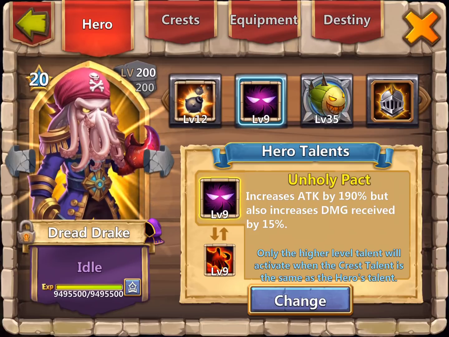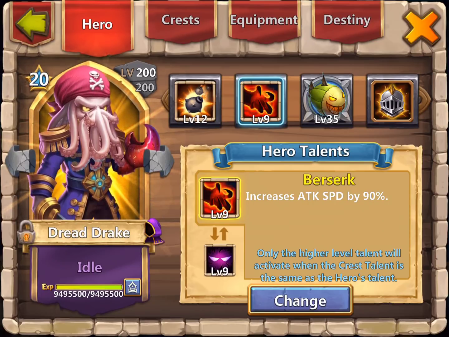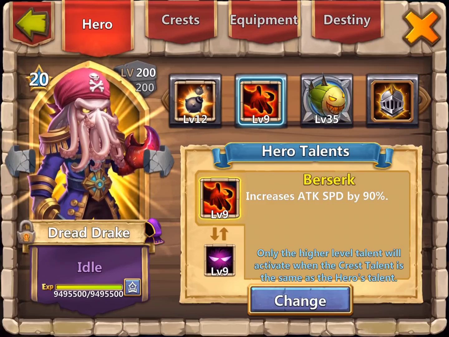One thing about Dread Drake is if you give him a Berserk talent or a Berserk insignia or crest, because he's got that level 5 Revitalize, now paired with a higher attack speed of Berserk, he is going to be the first to fire off in combat. That will stun the other team. This is great for Lost Battlefield. This is great for something like an arena, early arena play. This is great for any kind of player versus player mode where you want to stun the other enemies.